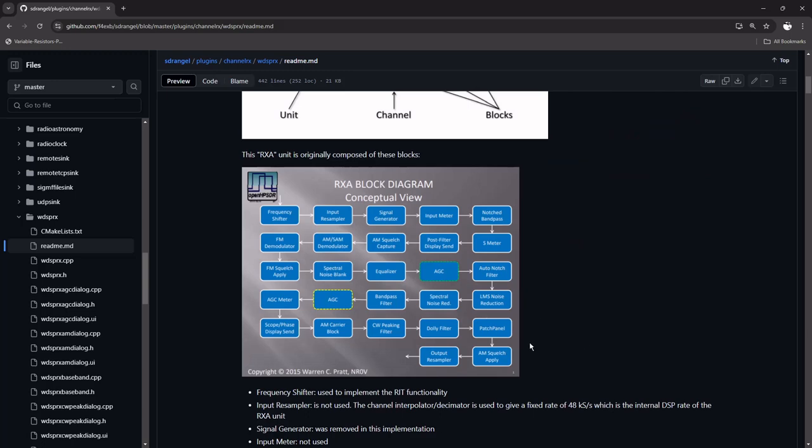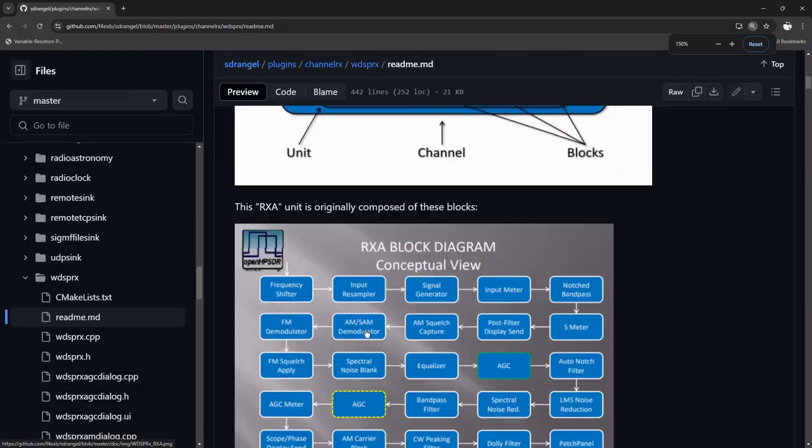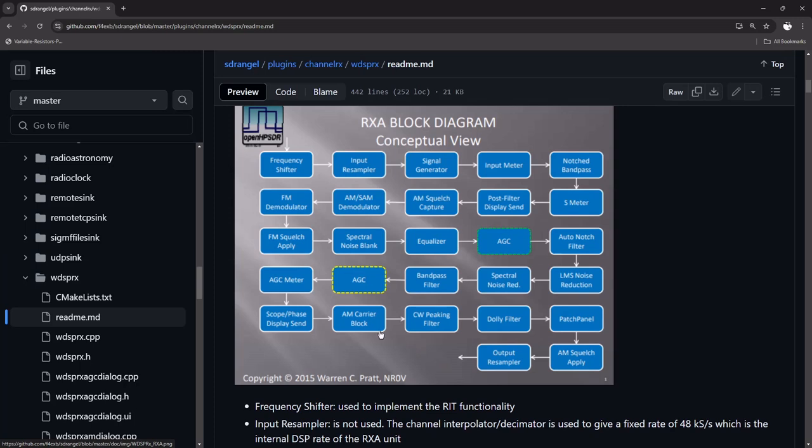So the graphic that I really want to focus on here, see if I can get this to go bigger. There we go. So this crazy block diagram basically shows you all the different things that are going on behind the scenes. And so I'll just call out a few examples here. So there's some equalizer functionality, which we'll go into. Auto notch filter, automatic gain control. And you'll notice that automatic gain control is implemented at 2 different levels. So you can do this at pre or post DSP, or I should say pre or post automatic gain control, which is actually really neat.